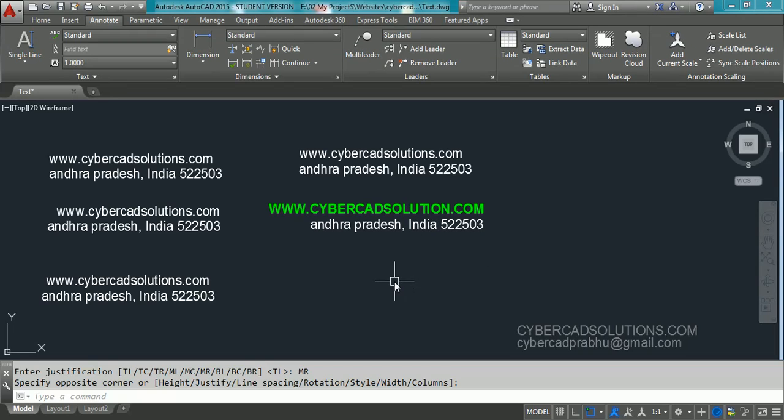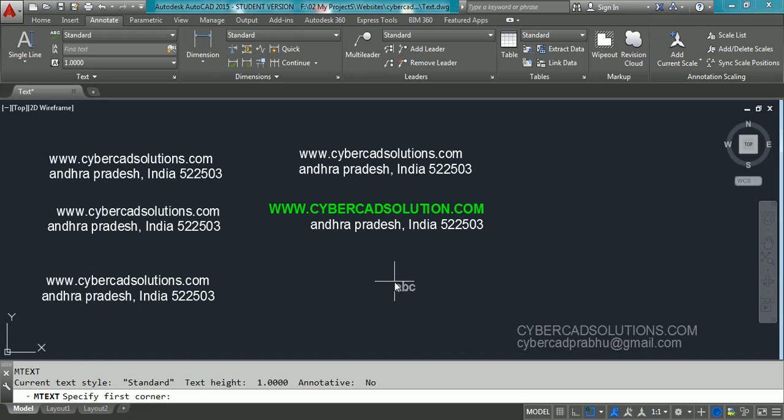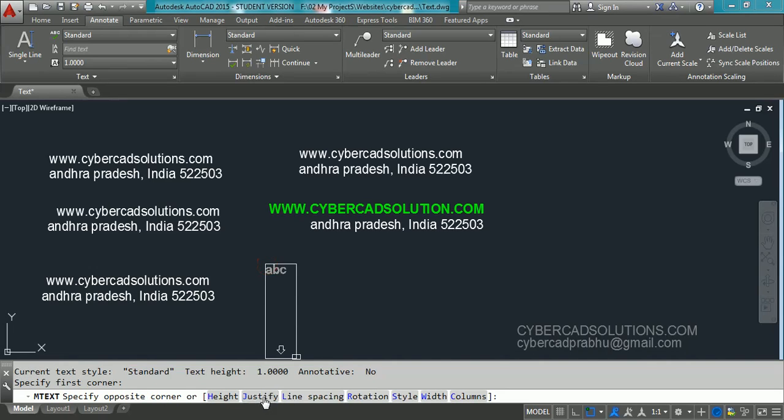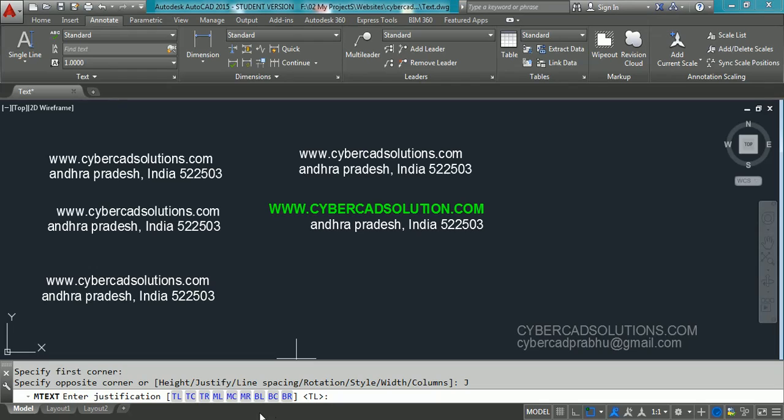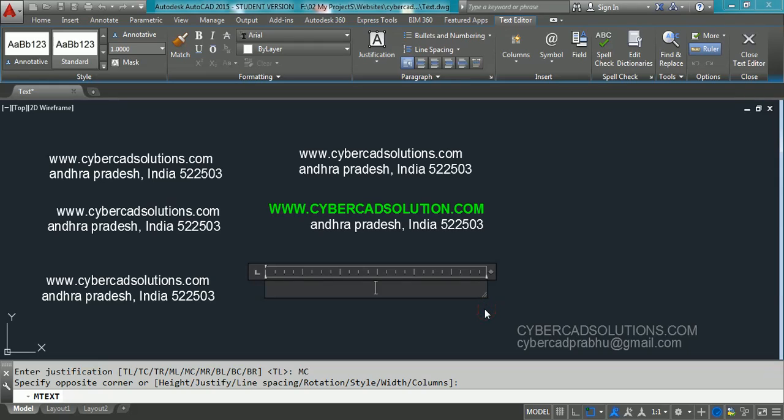Let us try using middle center justification also. So type T at the command prompt to place the M text and press enter. Now click the first corner, go to the justify option and take middle center justification, then click the bottom right corner and start typing.